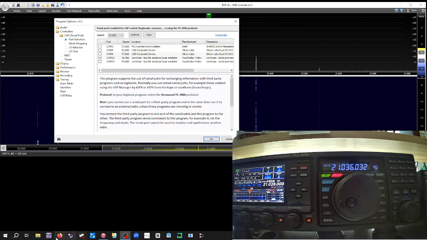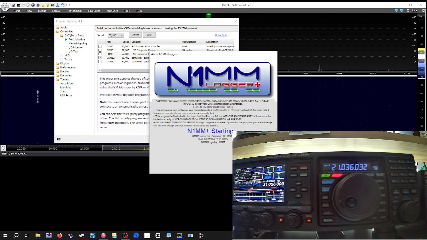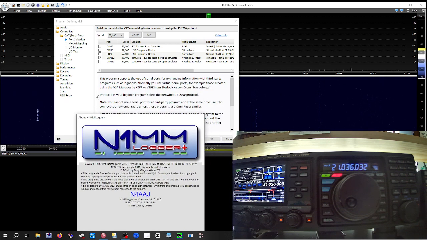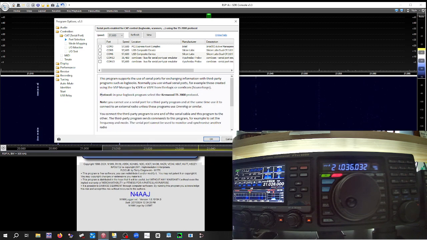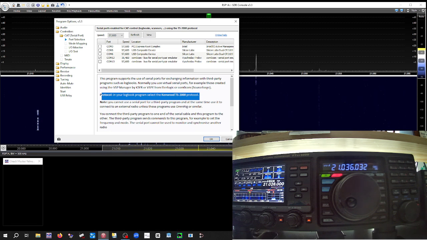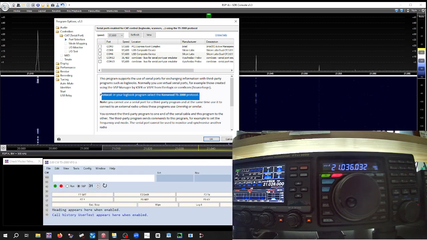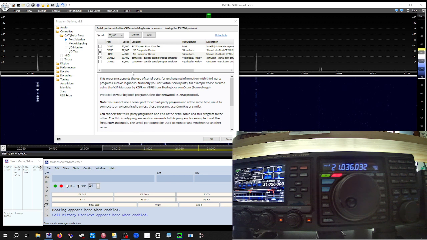Now let me open N1MM. If you look in the details here, it uses the Kenwood TS-2000 protocol. So when you set it up in N1MM, the trick is that you have to look at the output port from the pipe that we created.